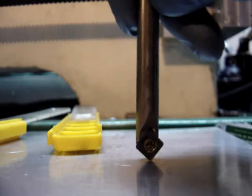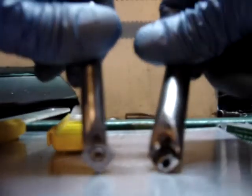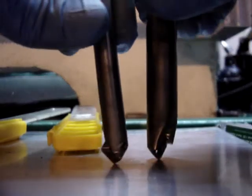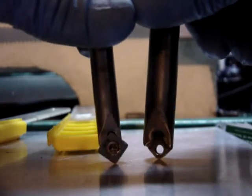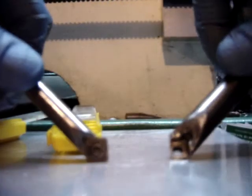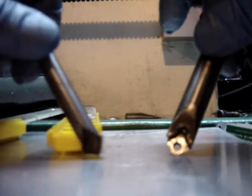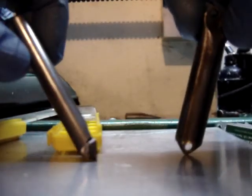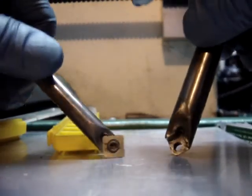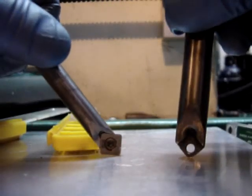So, bottom line: don't be afraid to at least try making your own indexable tool holders. I also harden these — I use my torch, heat to cherry red, dunk it in water or safflower oil until it's cooled off, then wire wheel it off, and now you have a hardened tool holder. This thing cost me less than a dollar, not including the inserts, and about a day in time to futz around with it. So don't be afraid to make your own tool holders.